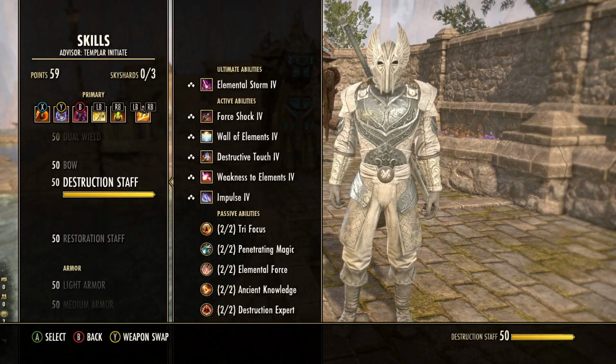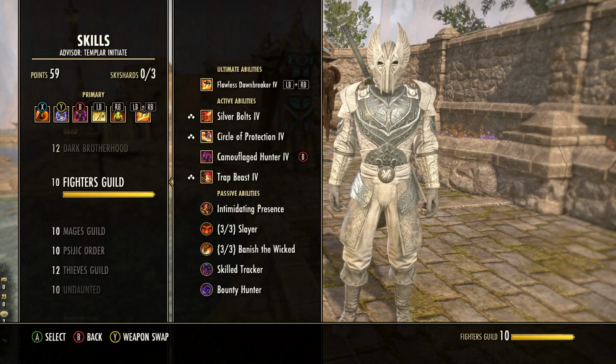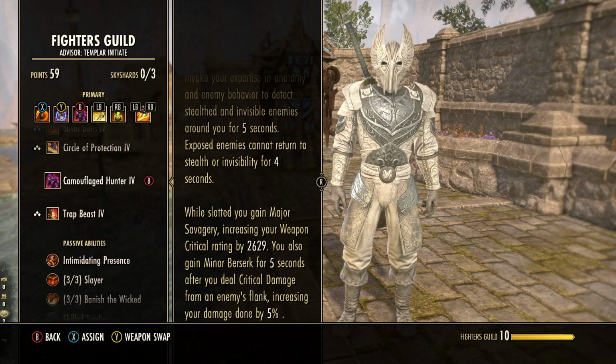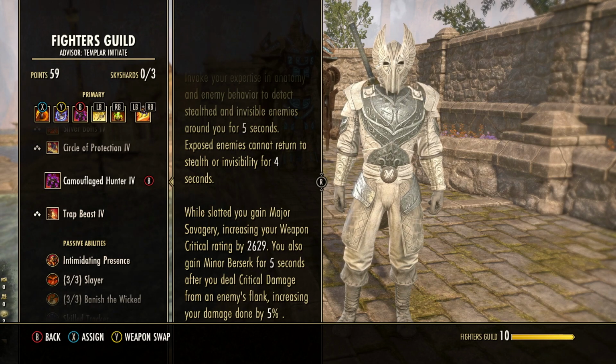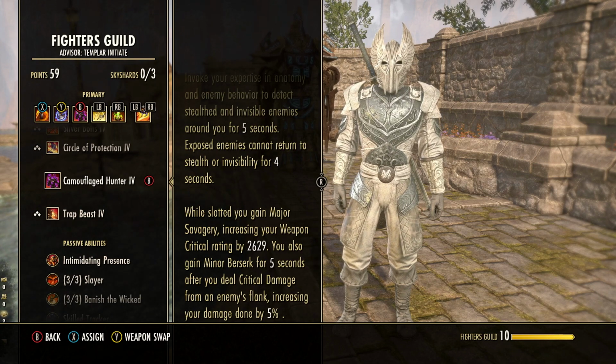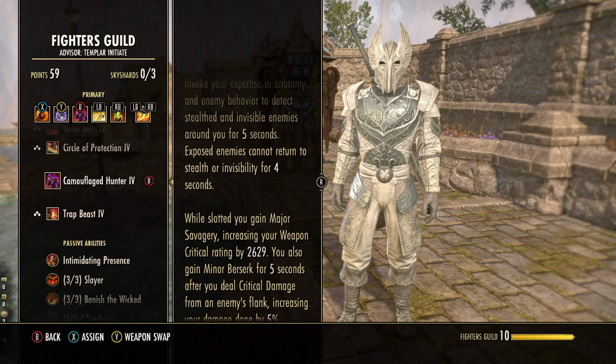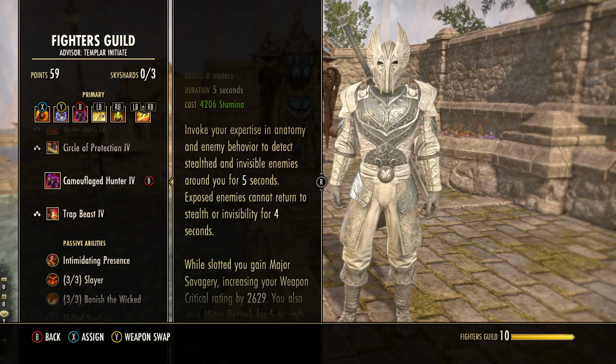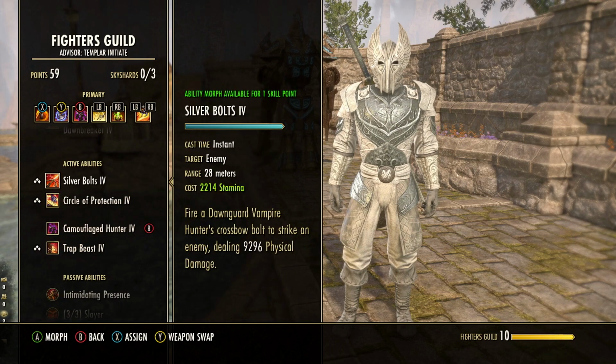And then we got Camouflage Hunter. This comes from the Fighters Guild skill line. Second to last ability here, and we want this for Major Savagery. That increases our weapon critical rating. Plus you also get Minor Berserk, which is not bad. But since we are using Tri-Stat Potions, there's really no other good way to get that weapon critical buff. So we do need that slotted on the front bar.